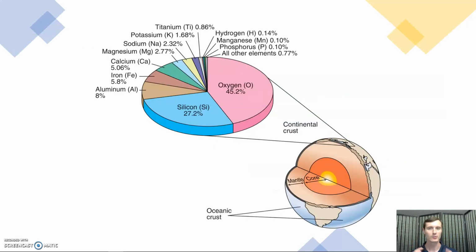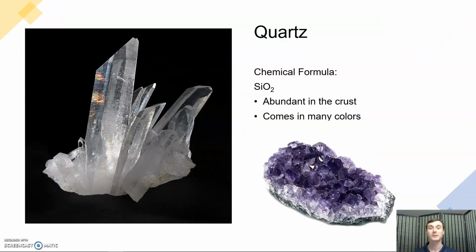Before we get to minerals, though, we need to think about which elements we're going to run into the most. Number 1 and 2 are going to be non-metals: oxygen, silicon. Most rocks, believe it or not, are mostly made up of these two, oxygen and silicon. The rest, in terms of elements we'll encounter, are all of these different metals, everything from aluminum to iron, calcium, magnesium, in various lesser amounts. Now, for the rest of this video, I'm going to introduce some common minerals. Some you've heard of, some maybe not, but these are going to help you get a handle on what a mineral is and why they might be important.